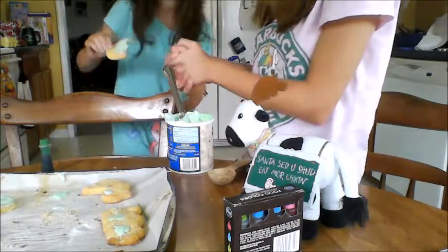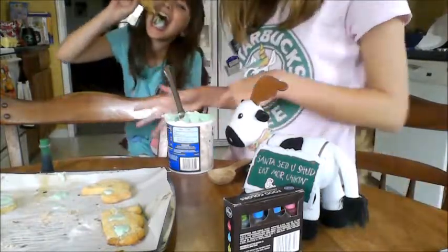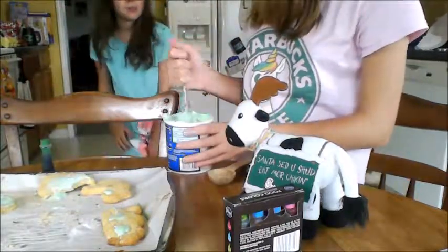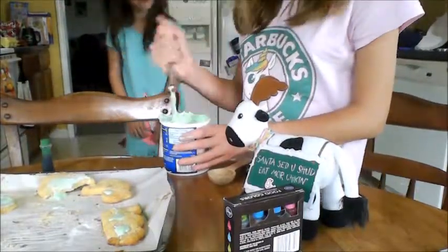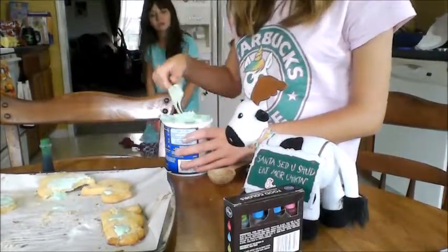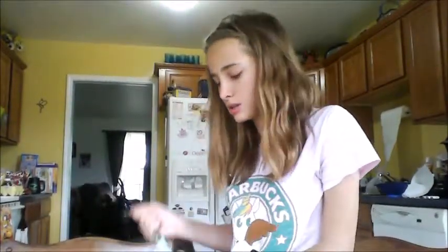Tastes better? Mm-hmm. Sugar makes a difference because we're used to having processed sugar cookies like Chips Ahoy and Oreos and stuff. So having something that doesn't have sugar built into it is gonna taste extremely weird. I do have sugar too. Yeah, but we're gonna let Mr. Cow try this.